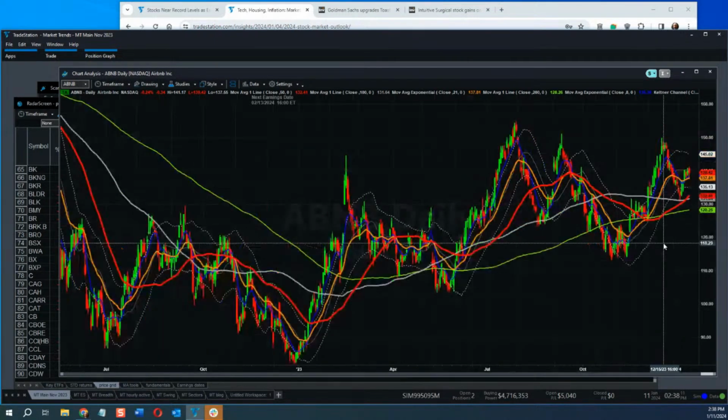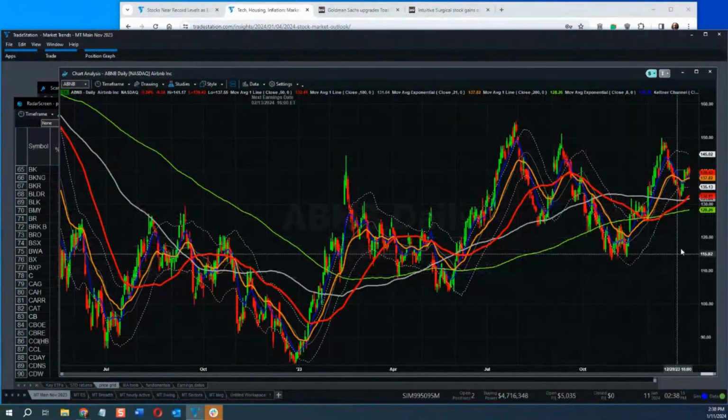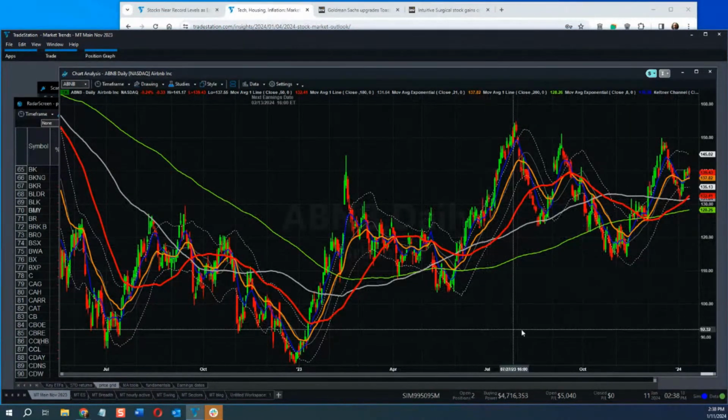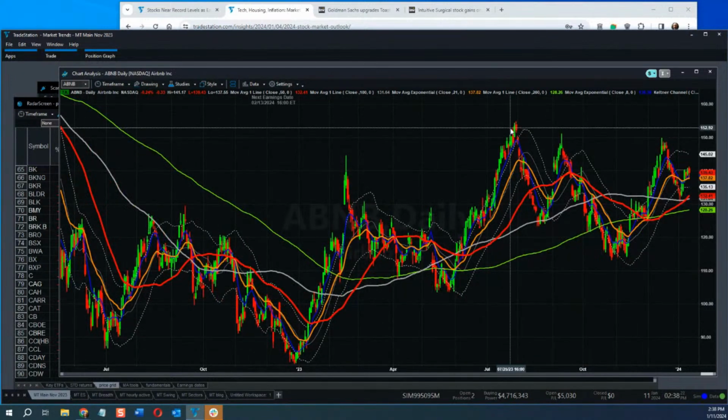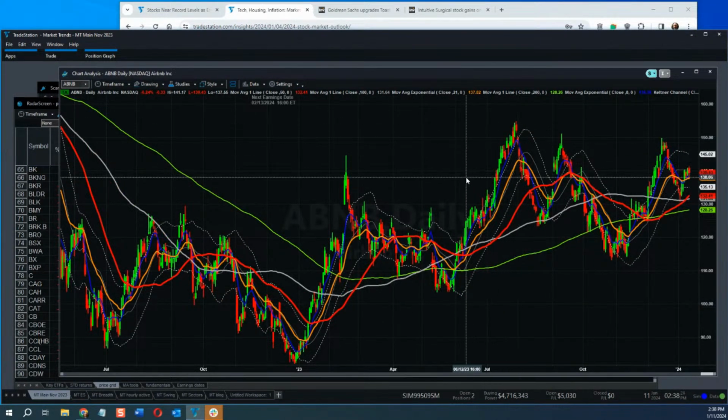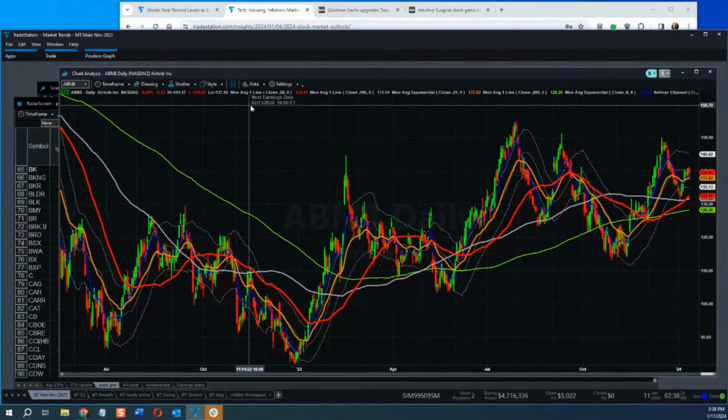If you look at it with weekly closes as well, the pieces are coming together here potentially. And I think it's a name we want to watch, to see if we can get back up through this 150 to 155 area. Earnings on this one are on the 13th.